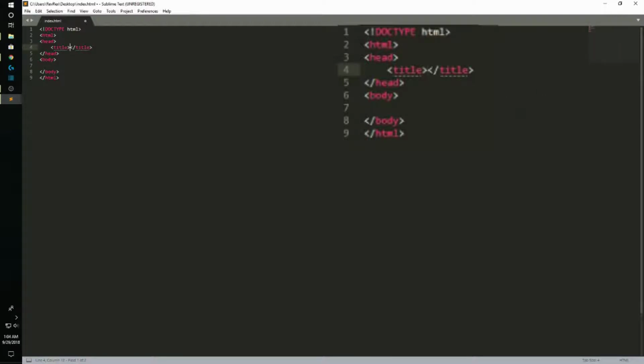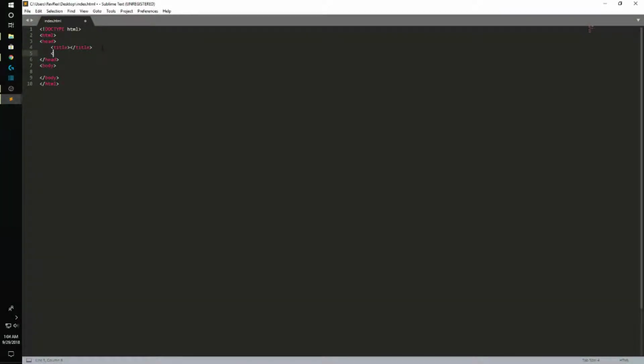I'll put it up in a little box around here somewhere. What you're going to want to do is link your website to a cascading style sheet, which we're going to make right now.